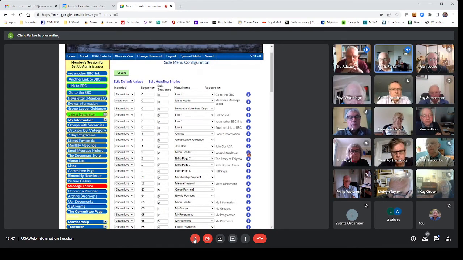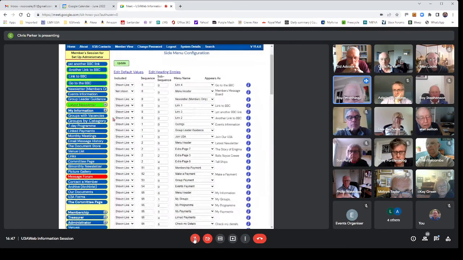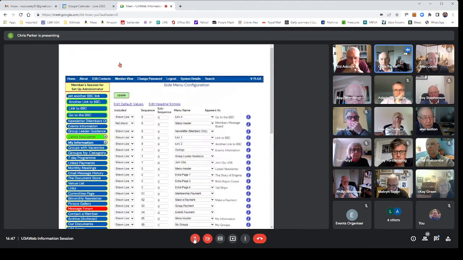If you want to add one, you can select any one and put in the sequence and subsequence number, and it will sort itself out into the right order, won't it? Yes. So if we want to now use yet another link and we want to put it at 3,000, type it in and update.